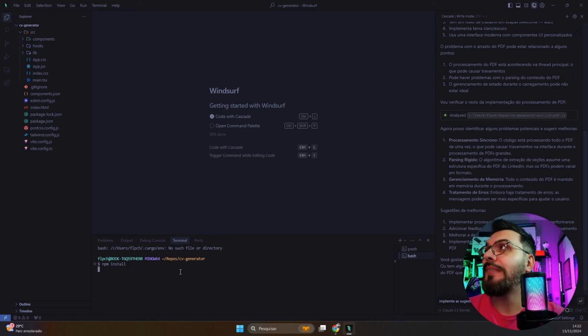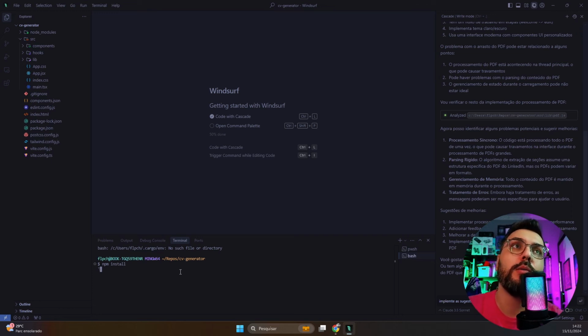Then you'll run npm install. What is npm install? It uses a package manager, which is the Node package manager. That's why it's called npm, which is inside Node, to install our project's dependencies. It takes everything inside the package and installs it locally so we can deploy, okay? So it will perform the installation here for us. It might take a little while, depending a lot on your machine and internet connection.